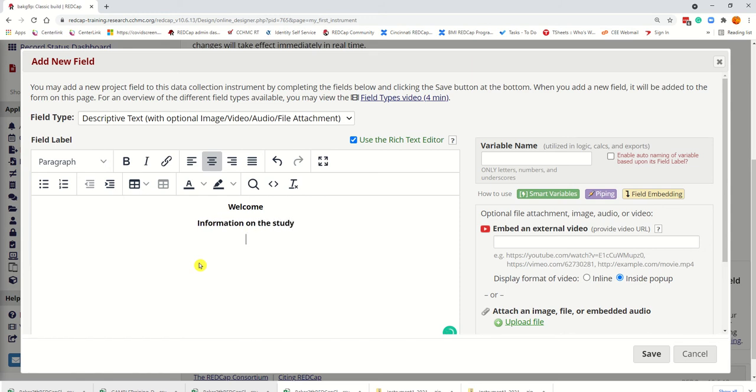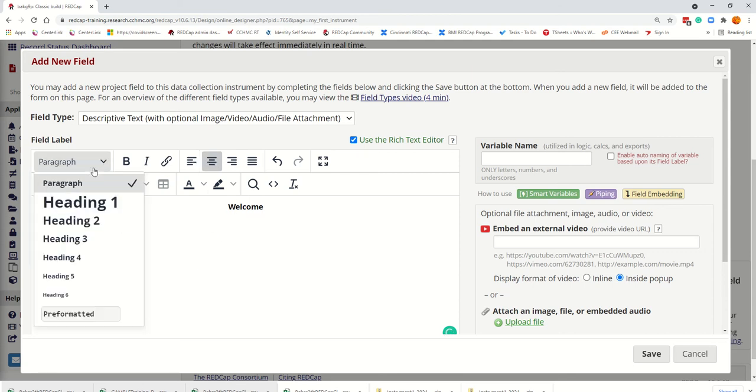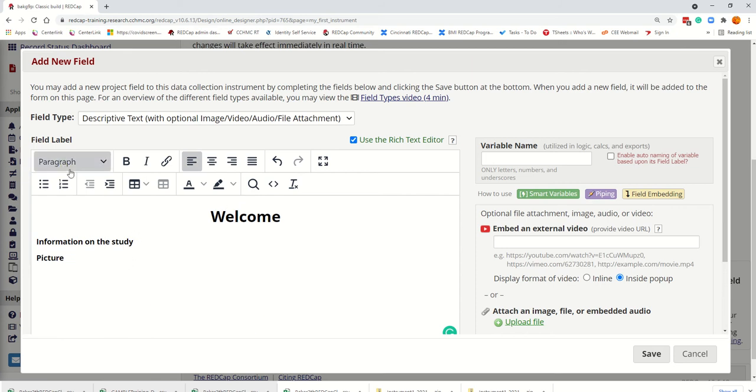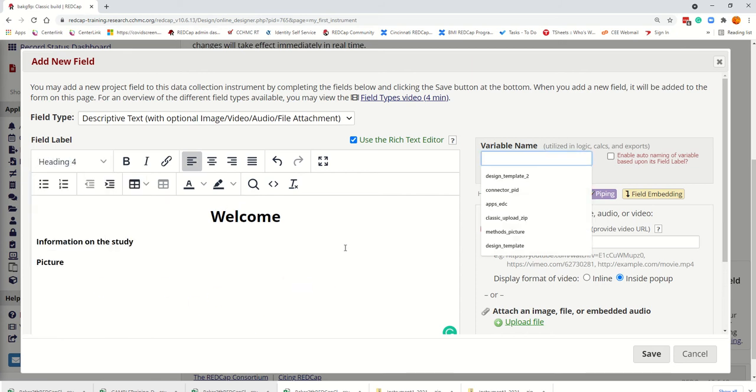And then we can have maybe, you know, a picture inserted here. I'm not going to insert the picture, but we could. So let's just make this look a little prettier. We can have different colors and different headings. We can make it look a little bit more nice.